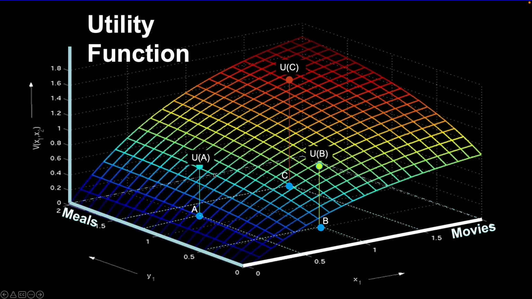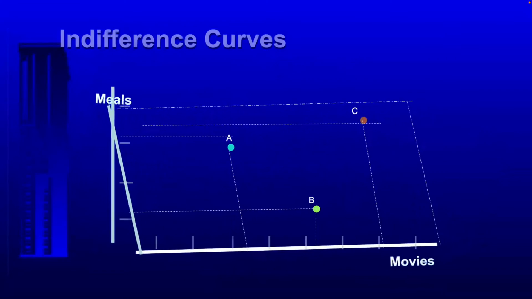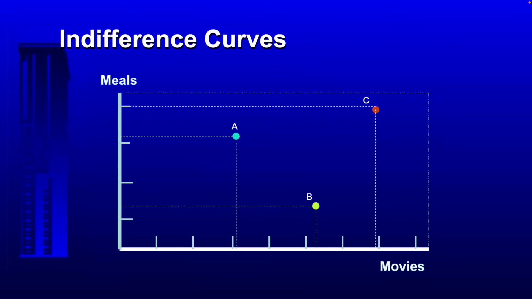Okay, that works conceptually pretty well, but with a mesh like this, it's kind of hard to deal with. Notice that we've got a hill, and this hill is also color-coded as to how high you are on the hill. One way that we talk about hills is with a topographic map. And that's exactly what we're going to be able to do with the utility function. So we're going to take the drawing that we've had before and flip it back up so we're looking straight down from on top.